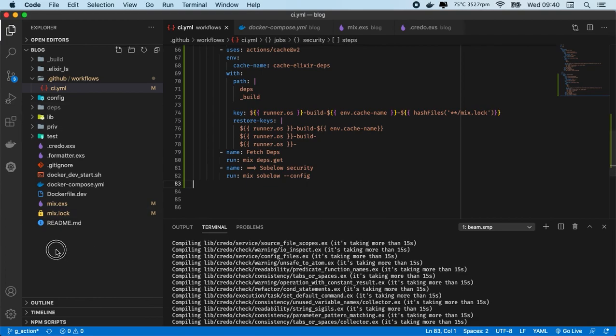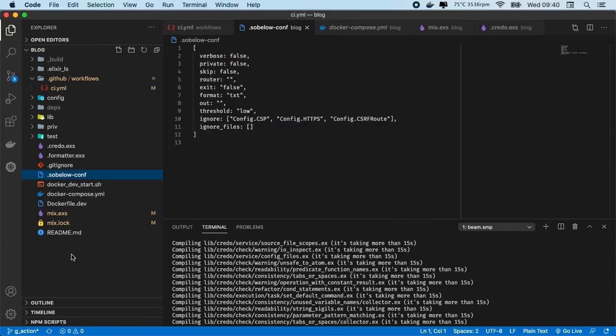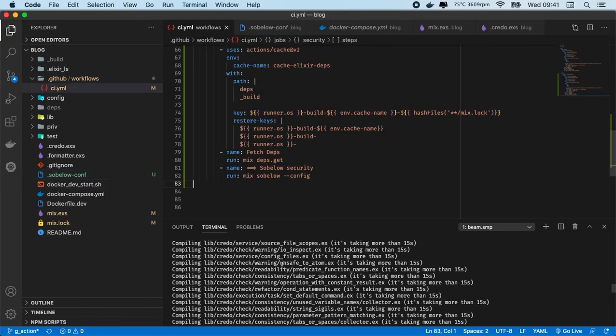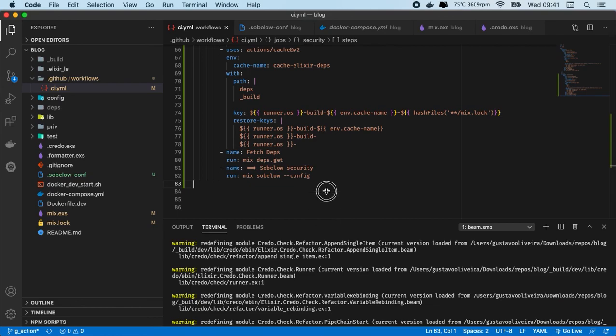Because I have other configurations for Sobelow, and I'm going to copy and paste the file and give you a simple explanation. These are validations for Sobelow. It's to ignore some validations like HTTPS, CSRF and CSP. For me, this is not important, so I put these configurations, okay?